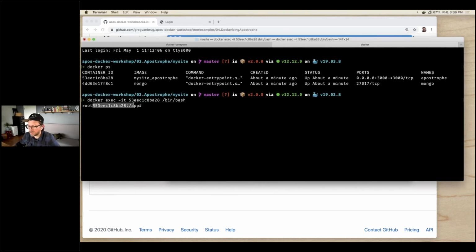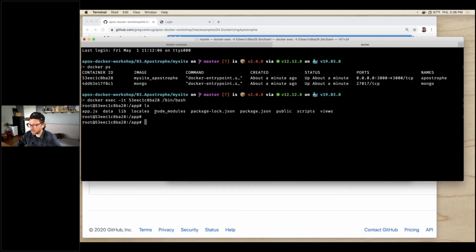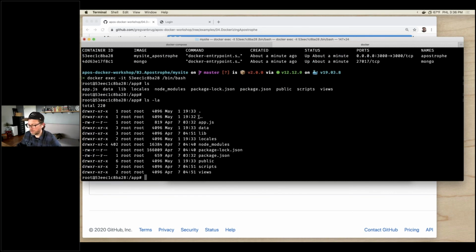So now I'm SSH'd into this container in my app directory. And if I list everything that's here, I can now see all the files that I've copied into this container, including my app.js file, which is what I'm going to use to add my admin user. So I'm going to run node app users add admin.